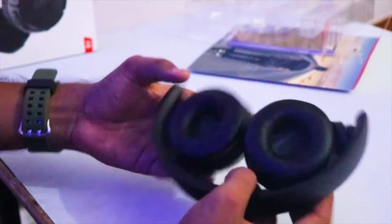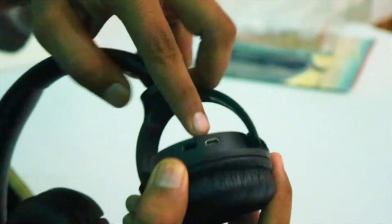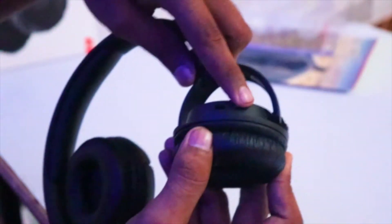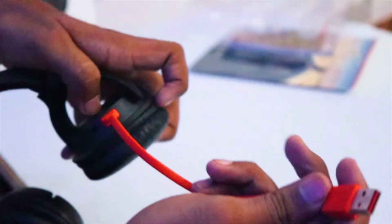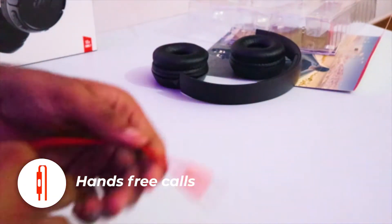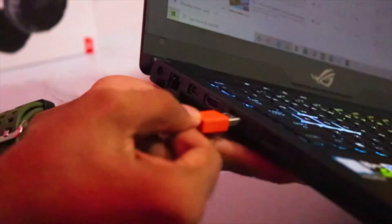The charging cable position is actually a pretty sneaky one. You take the left ear cup, flip it like this, and you can see the micro USB port which is hidden inside this ledge. This is the hidden micro USB port that you need to charge your earphone with. You take the micro USB cable provided and just plug it straight in, then put the other end into your adapter or power source. The cool thing about this cable is that there are two connectors — both sides have a USB port on them. So you can plug it in either way and it still goes in. These are the little things that make us buy their products.